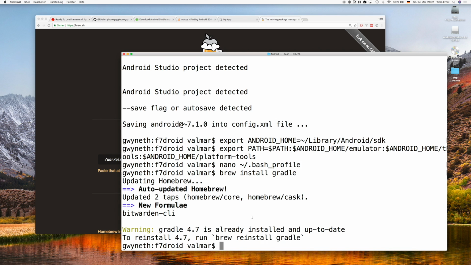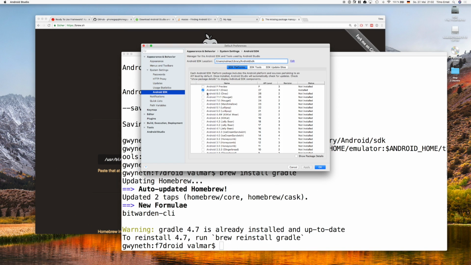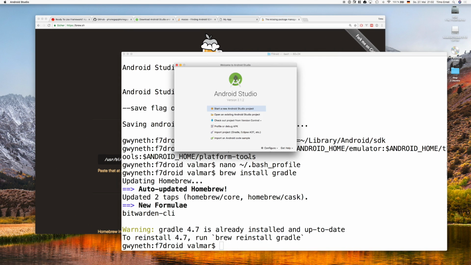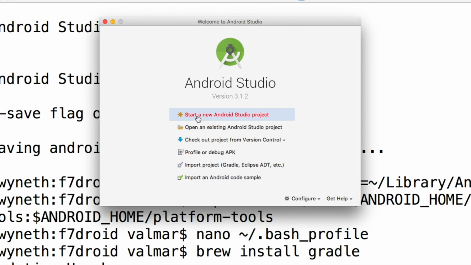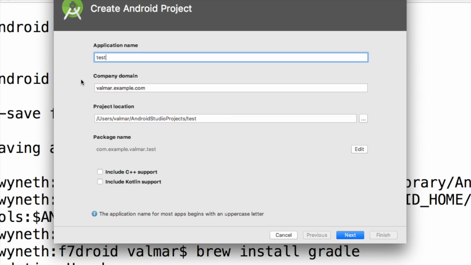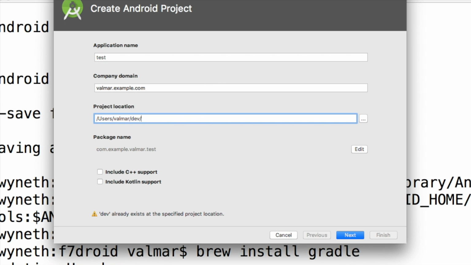All we need to do now is run Android Studio again. Oh, actually, it's already running. So I'm going to hit cancel here. And I'm going to create a new Android Studio project right here, which is not actually necessary, but I'm going to show you in a few seconds why.